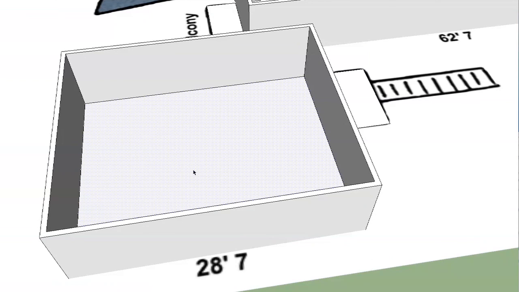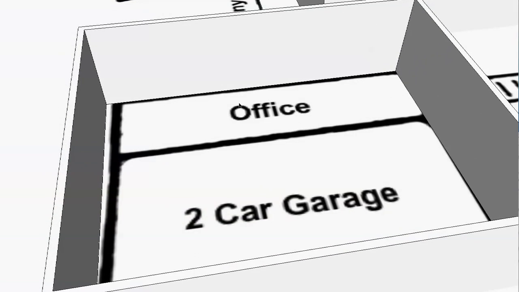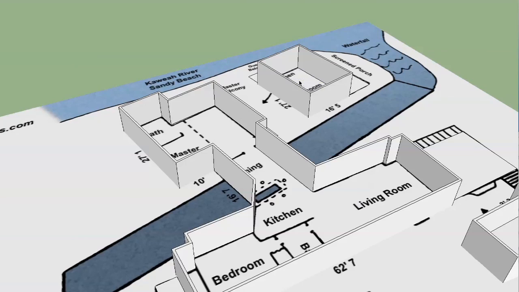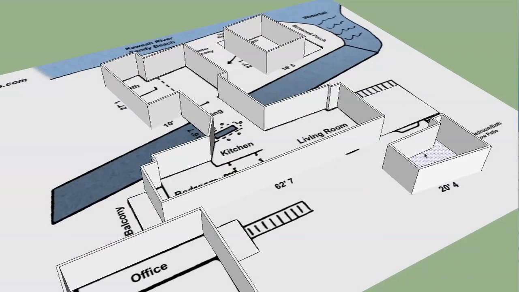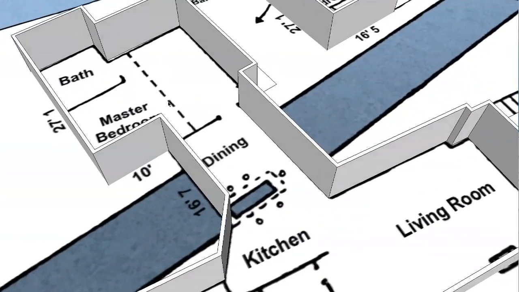If I go to the garage here and click on this face and delete it, you can see that in its place we can now see the garage and office. So let's go ahead and select the other portions of the floor here and delete those. And now you can see we can see straight through with all these walls here.